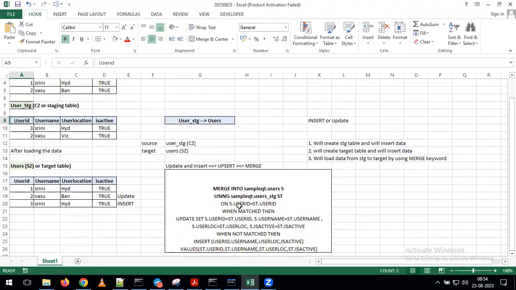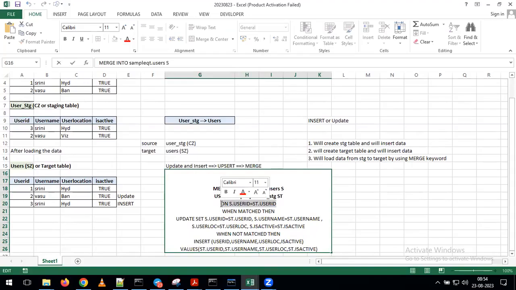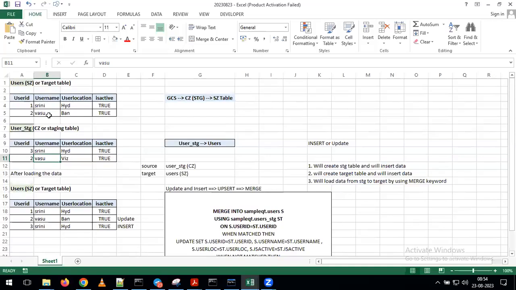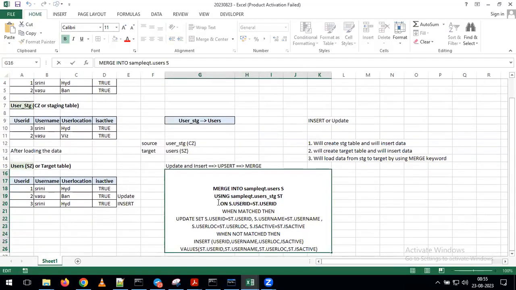That's the reason here we are going to apply the condition like this. And if you observe, it's a kind of join condition. What is the condition we are giving? On s.user_id is equal to st.user_id, which is nothing but, while performing the merging operation, I want to compare data between the source table and target table. By using which column do you want to compare the data? By using the user ID column, I want to compare the data. But how can we specify this information to the SQL query? We just use the keyword called on. In the on keyword, we are giving s.user_id is equal to st.user_id.